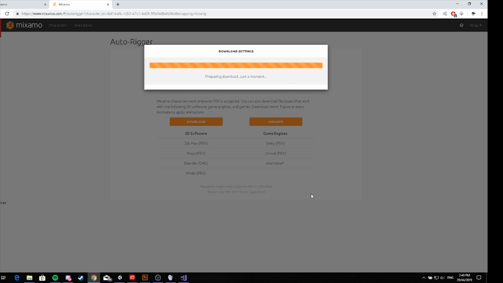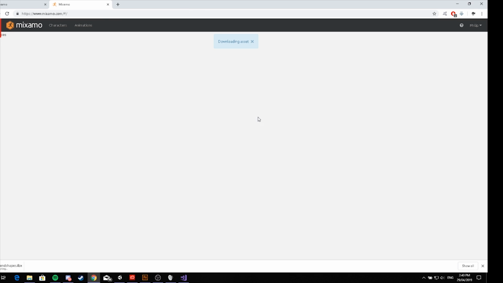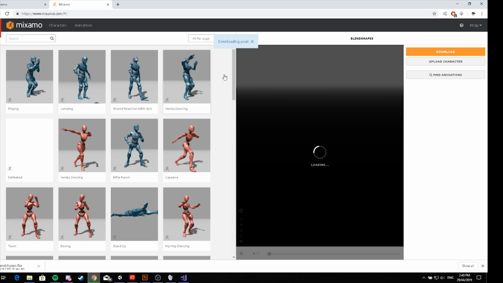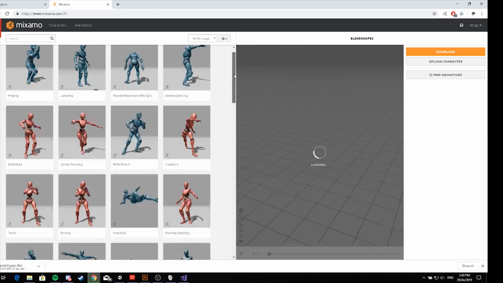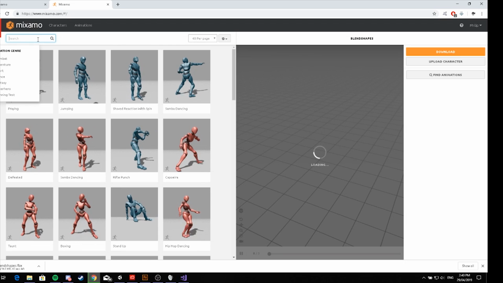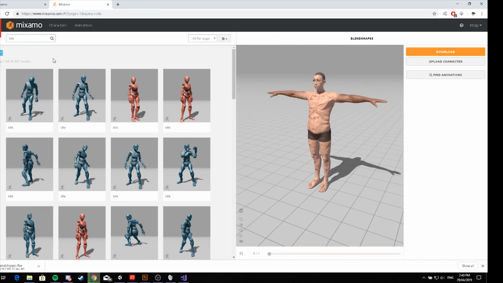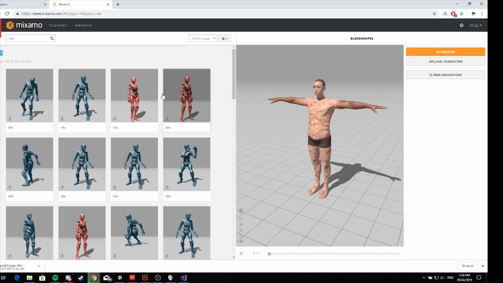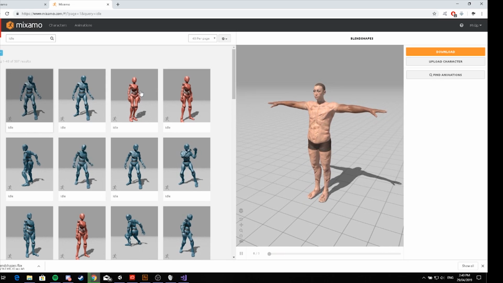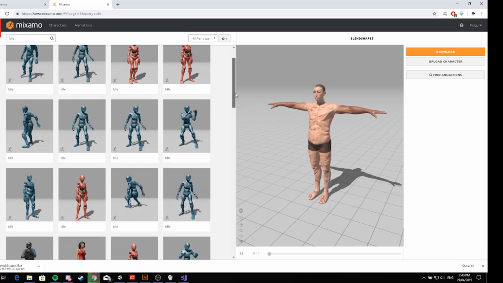So we'll also download an animation for it so that I can show you how to do facial animations while you're doing other animations. So let's find a good idle animation where maybe they're swaying a little bit, still looking at the camera.